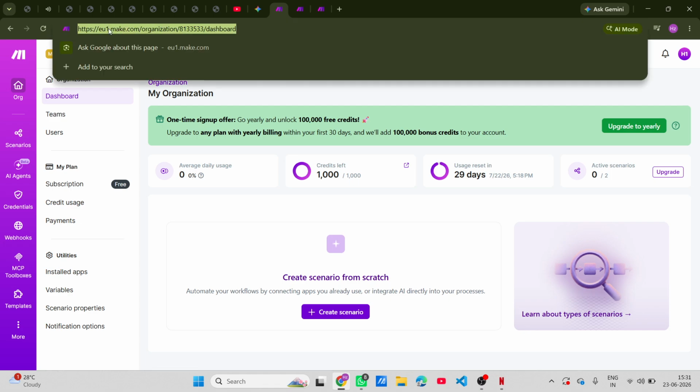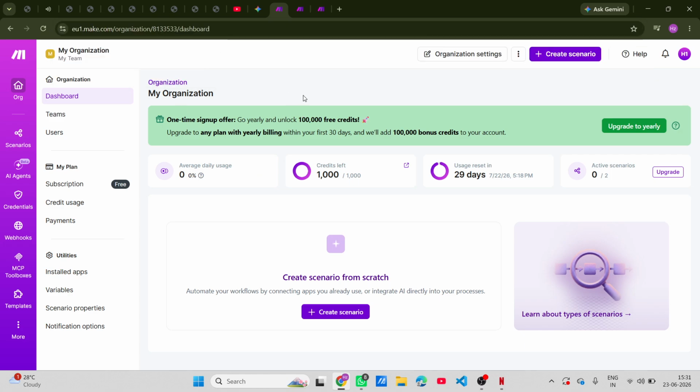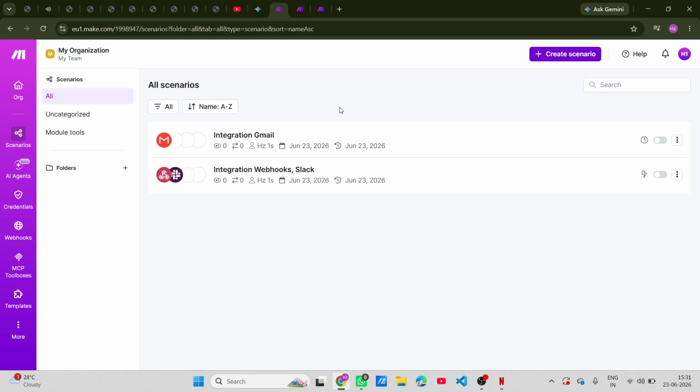Let's jump right in. First and foremost, ensure you're logged into your Calendly account. This is essential because we'll be managing your event scheduling directly from there. Once you're logged in, go ahead and log into your Make.com account. If you don't have an account yet, you'll need to create one, which is a straightforward process. After you've logged in, navigate to the dashboard and click a scenario in the Scenario Editor.